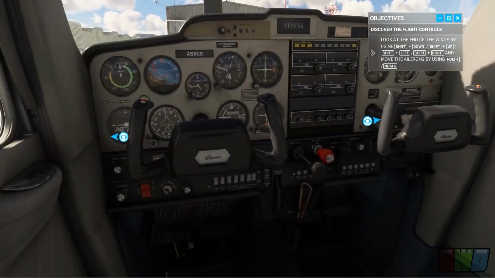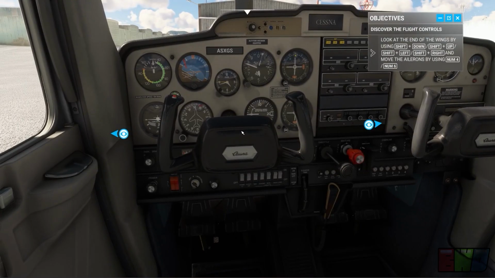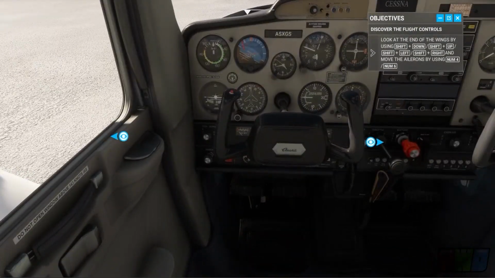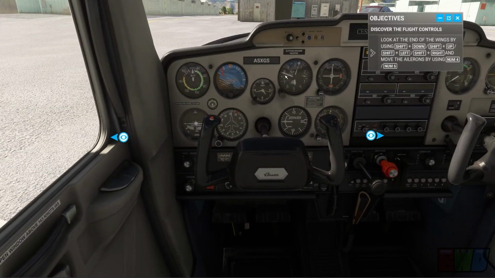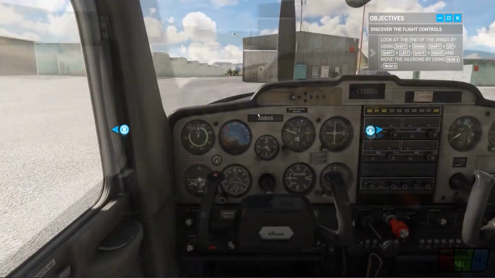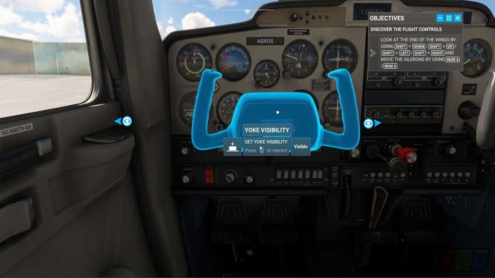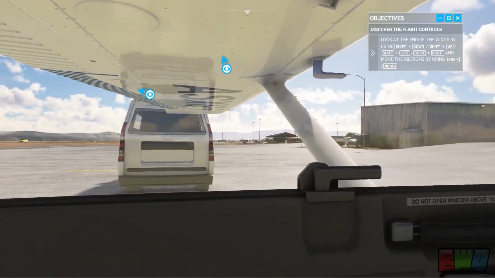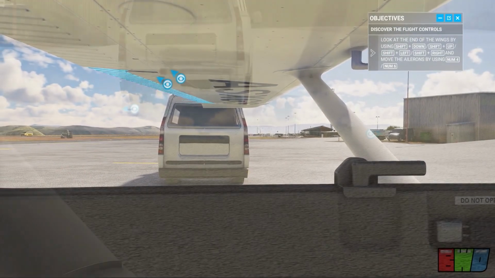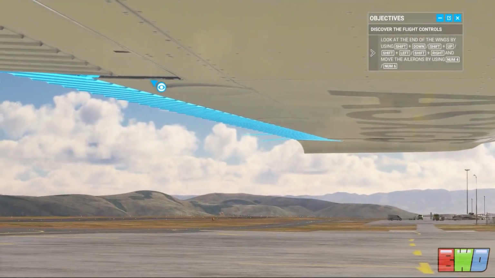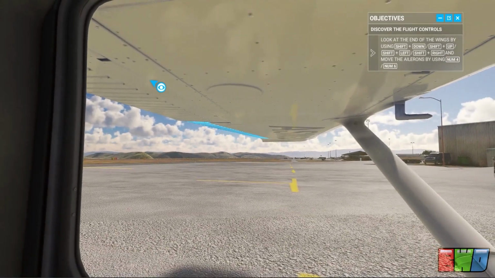They didn't tell us how. I mean, they said to turn it left and right, but they didn't tell us how. Yeah, but that only moves. Wait, what do you mean cursor mode? Arrow keys. Right click. Look at the end of the wings. Oh. Shift.